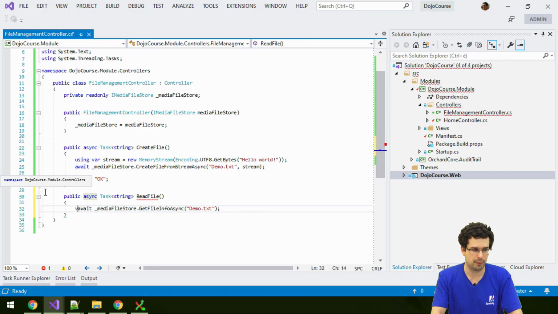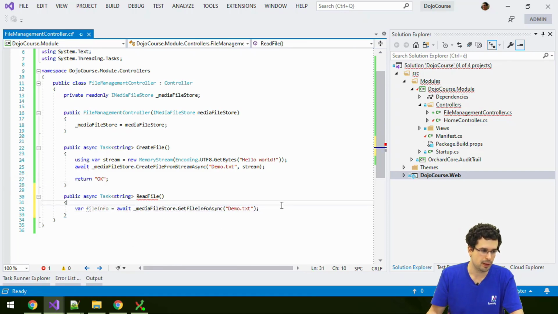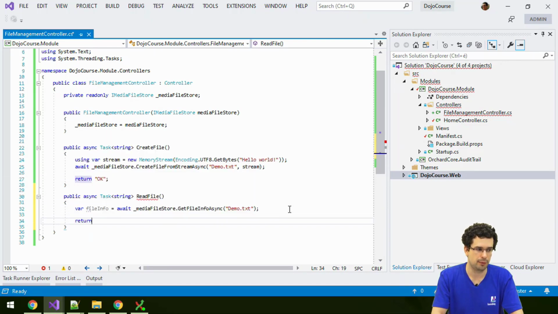All right, so we have a file info here. And let's also return the file info as the message. So the file info, actually this can be an interpolated string, because we'll add a lot of things here.